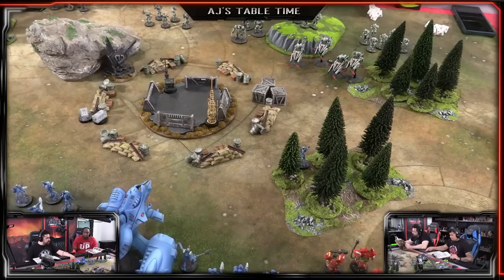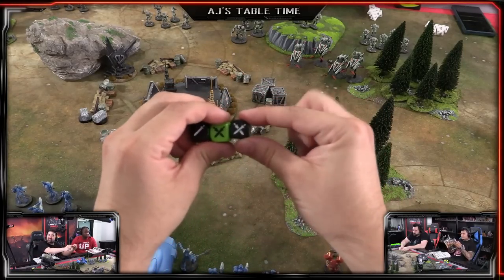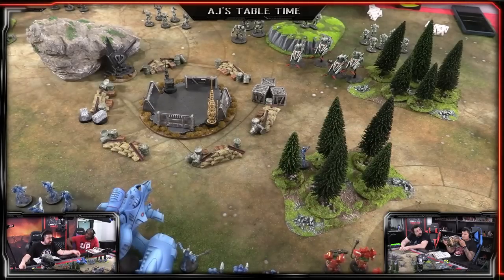Ray, we have 5 command points left. I am going to suggest that we use all of our command points to re-energize all of our shields. Aha. Because that's energize. Replenish 1 shield previously lost for 1 point. Oh, no. We only need to spend 2 command points to replenish all of them. So here's what we're going to do. We're going to spend the black 2 in order to get these shields off.